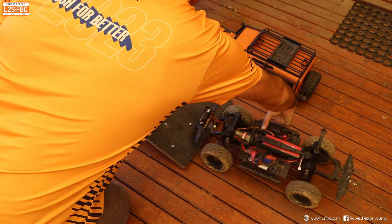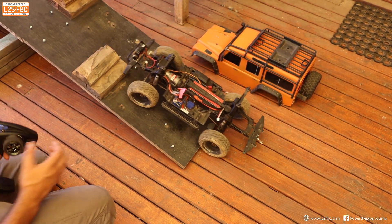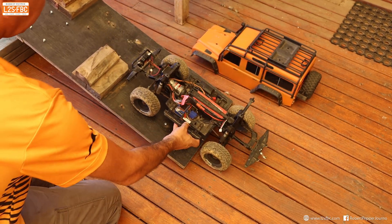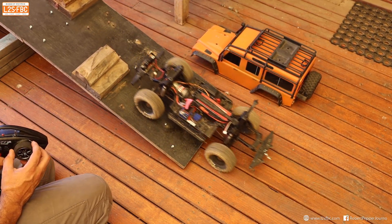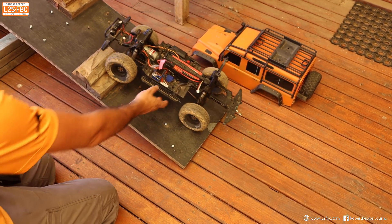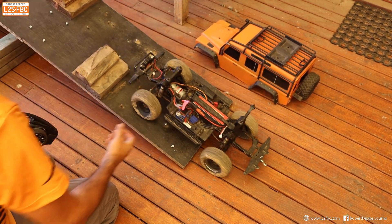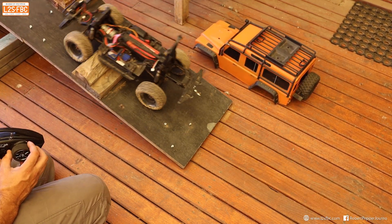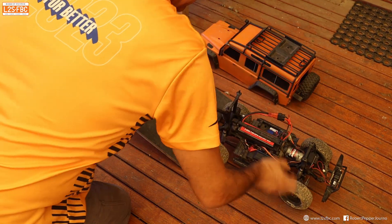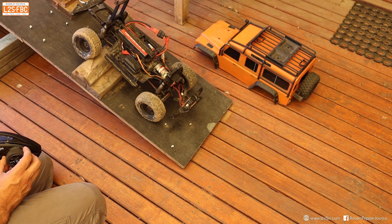Let's just spin the car around again. We can get over that — we just need just a little bit more momentum, probably even a bit more than that. There we go. So we managed it with the rear locker, whereas if we go up with a front locker in effect, see — it's much easier.